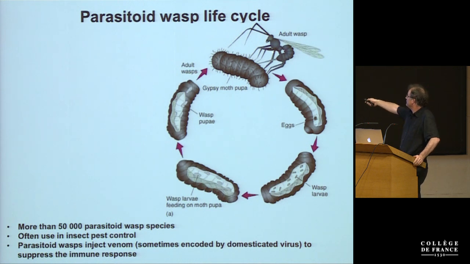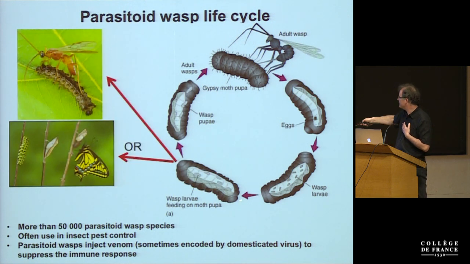So this wasp lays an egg in this insect. You see that this egg is inside. It will start to slowly eat the insect from the inside. Now you have two outcomes. The first outcome is that the insect, here it was a Lepidoptera, a butterfly, can encapsulate and kill the wasp, and the insect wins. But in most cases, the wasp will win, and you will see a new wasp that can now infect another insect. They are called parasitoid and not parasite because only one can win. You never see the two together.